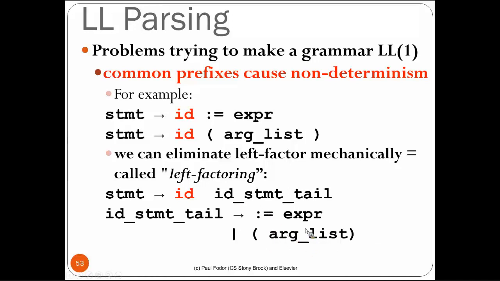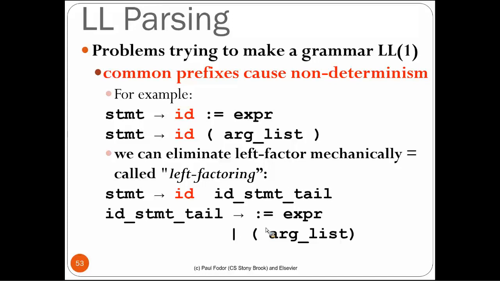So now for this new grammar, the new grammar is equivalent with the previous one. However, in the new grammar, every single production rule for the same non-terminal starts with a different token. So equality versus parentheses, we know exactly if we have, let's say, method m of parentheses 1, we actually know that we have a method invocation.